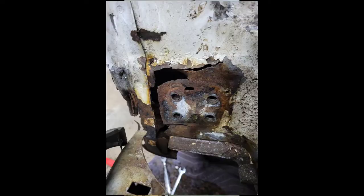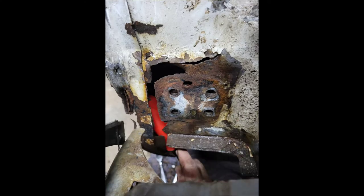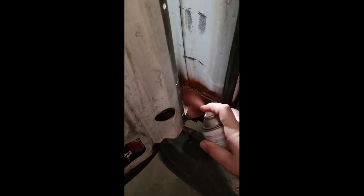I almost lost a back door on the van. It was pretty rusty, and we had to kind of cobble it together here. So I'm just giving her a... There, that's factory. Giving her a little extra love down here. Oh, yeah. You definitely want me to paint your vehicles. I'll make it right.